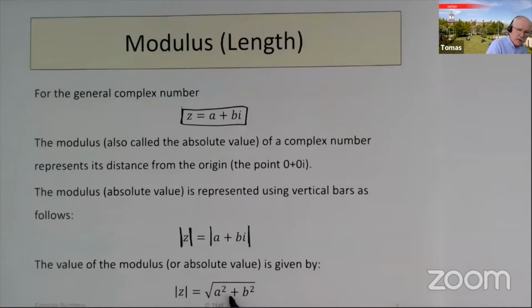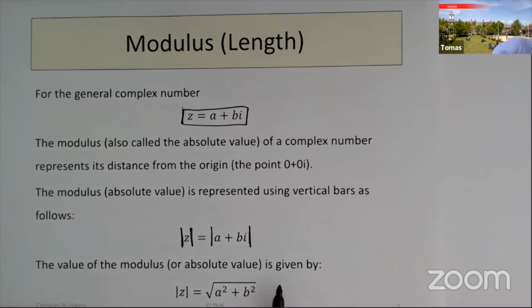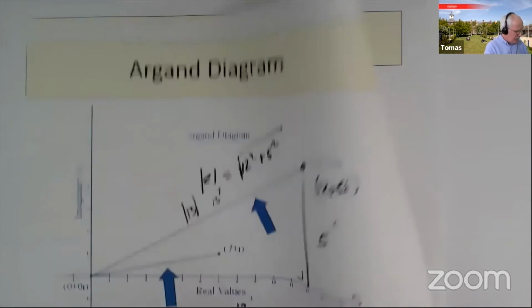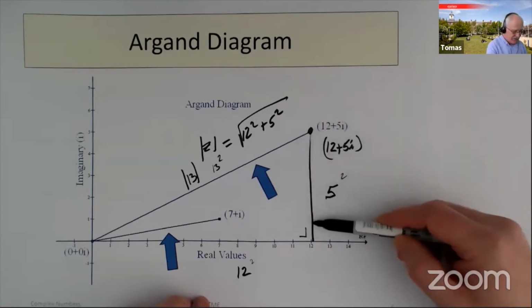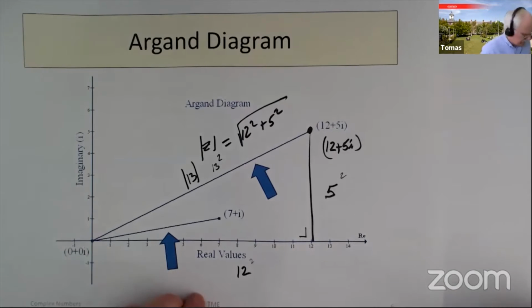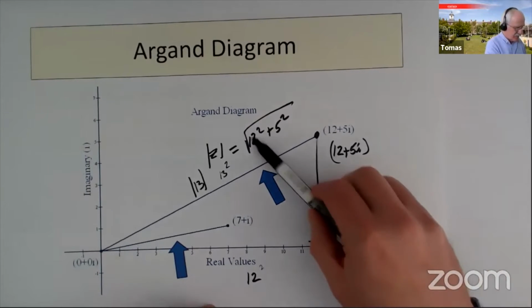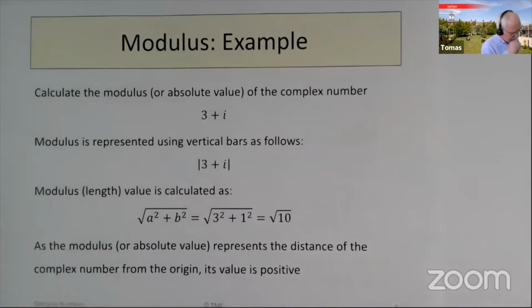Note that it's not minus b squared, even though you might think it's i squared, but b is a distance. B is not a minus value. B is a distance. So the length in moving from here to here, even though it's 5i, it's 5 meters or 5 kilometers or whatever that unit is. So it's a squared plus b squared, all that square rooted. So that's the modulus of the length.